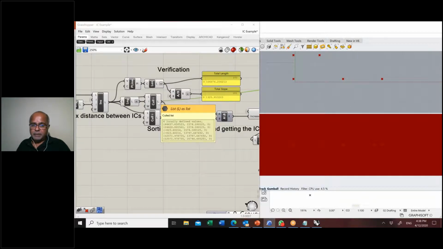If I show the list here, all the Z values are 0. If I need to calculate the terrain level, definitely it can be calculated, and we can add the Z level for each IC. Then we have to pass that information to the VB script so that the depth will be calculated from that point. Then it will place the IC accordingly. So it is possible to do it.